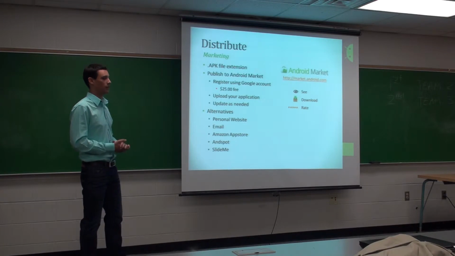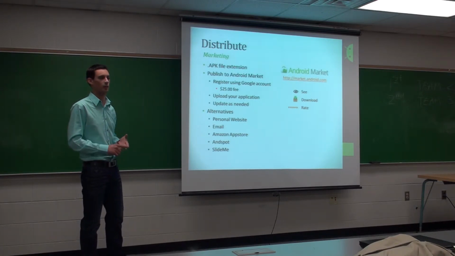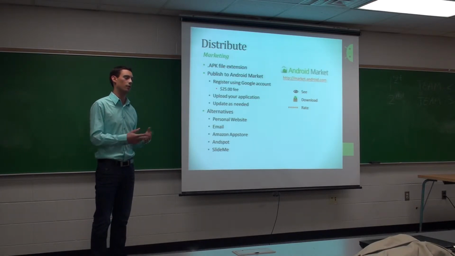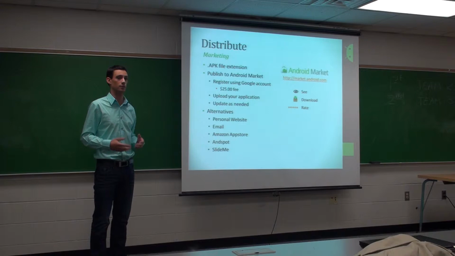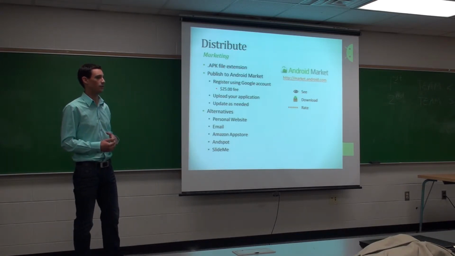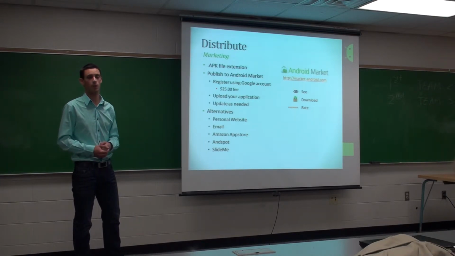Within the Android market, users can see, download, and rate your applications. Now, rating is obviously important so you can receive feedback and offer new updates and features as users are requesting them. There's some other options you can go through to distribute your APK. You can email it to a friend, post it on a personal website.